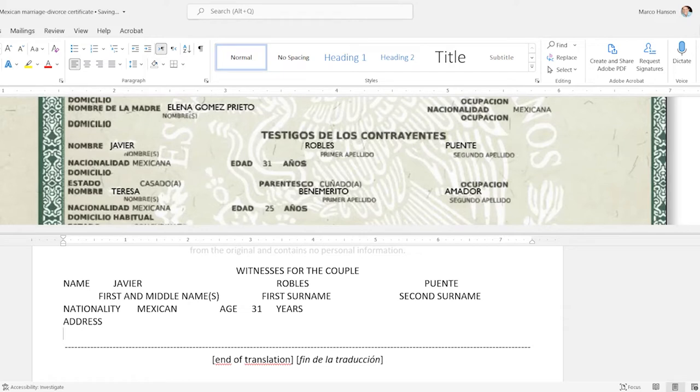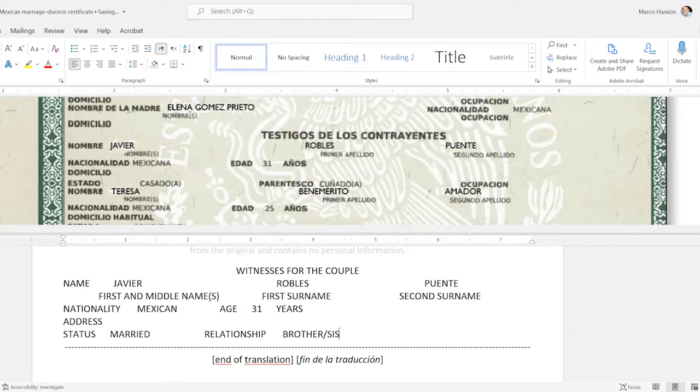Estado, don't put state. Estado sometimes means state, but in this case, it means status. Marital status, but it doesn't say estado civil. I think if I put status and then married, that would imply marital status. Yes. I think an argument could be made for putting marital in brackets, marital status, and then single, married, divorced, whatever. Probably if it was blank and it just had estado there, I would put marital in brackets. For clarification, sure.